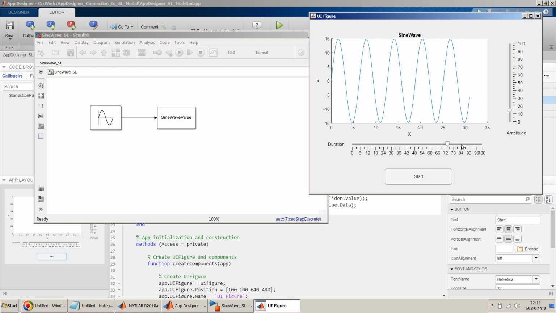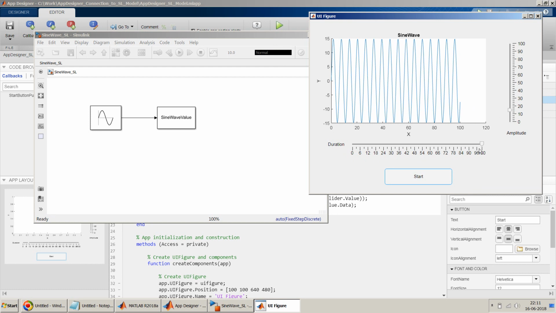So we can play with this duration. We can go up to 100 or so and see how it behaves. Okay, so I've set it to 100. It is still running. I think 100 is probably a bit long for it, but nevertheless it did complete. With an amplitude of 15, I can set an amplitude of 100 also, go to the maximum level, but of course it will take more time because our step size is really small here in the Simulink model.